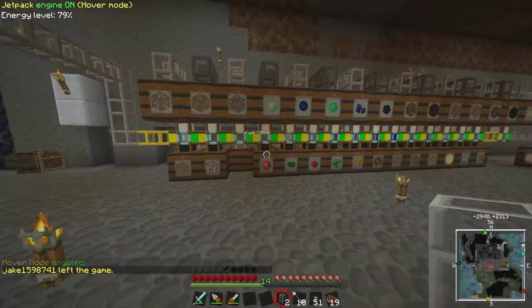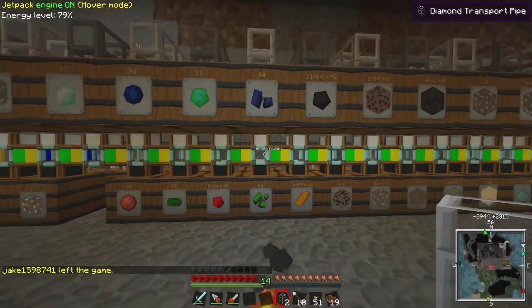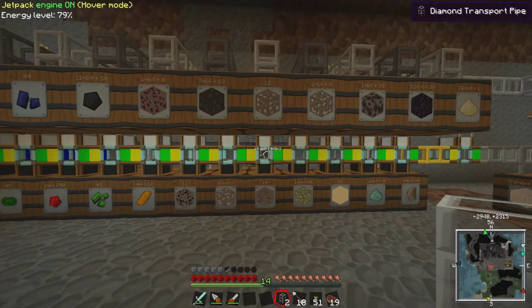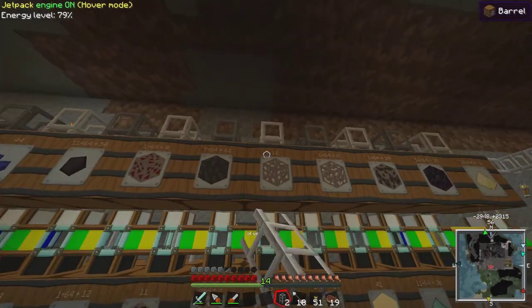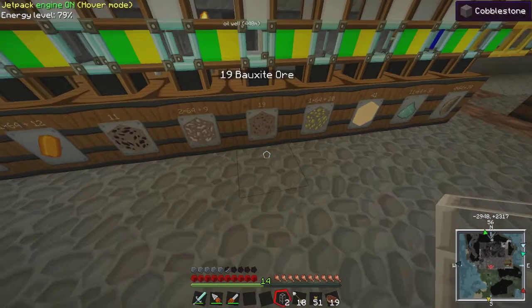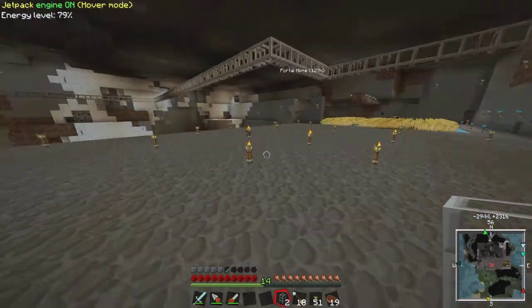If you want me to mine all the bauxite for that, to electrolyze it to get the tiny piles, that would be 12 times 48 pieces, a little less than a stack of bauxite. Where is it? Right here? Oh, it's ferrous. That's bauxite. I need another 29 pieces of bauxite to make that.